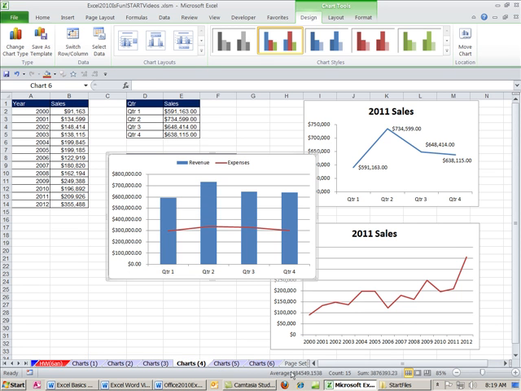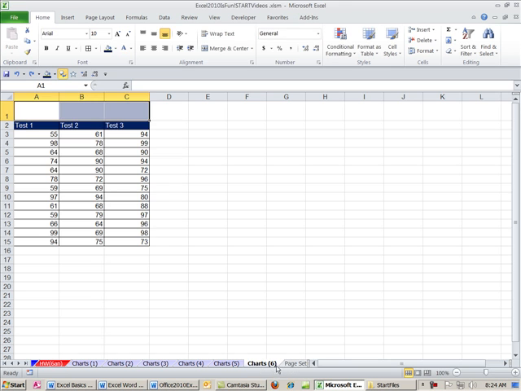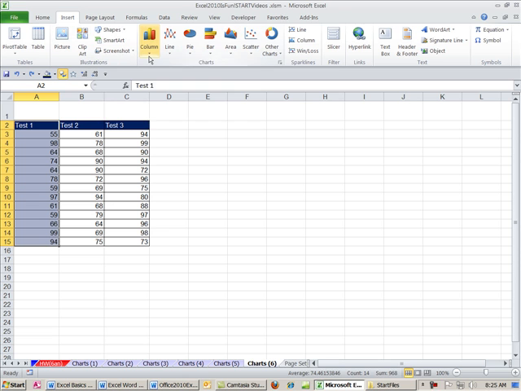Line chart, just one. Now, a couple last things in this video. I want to show you two keyboard shortcuts, and then I want to show you a great new feature in Excel that was added in 2010. Let's go over to this Chart 6 sheet, and I want to show you two keyboard shortcuts. Now, there's a default chart. By default, the default chart is column.